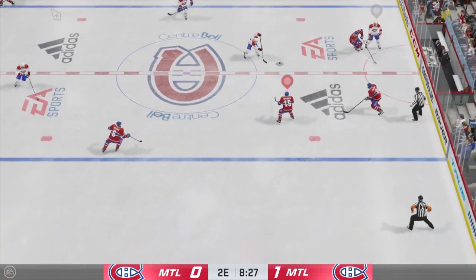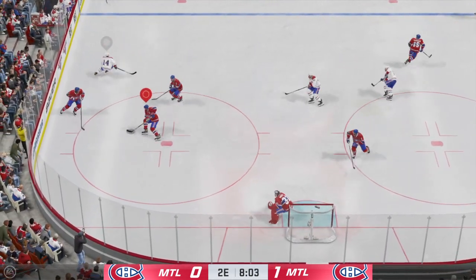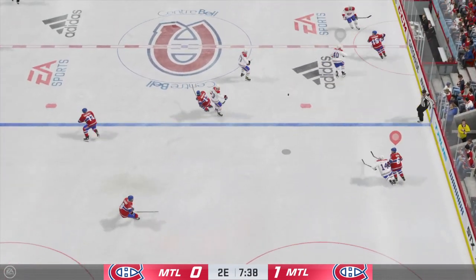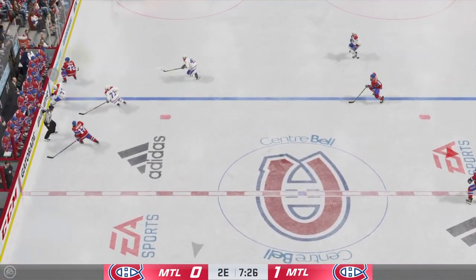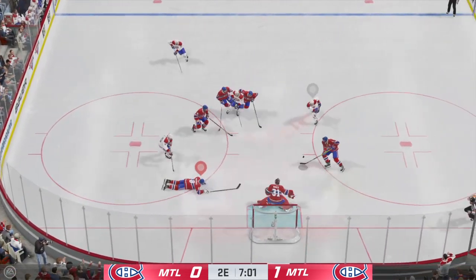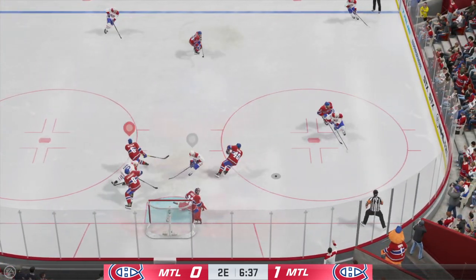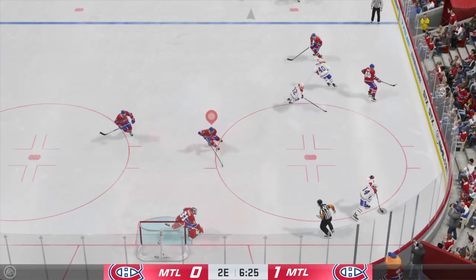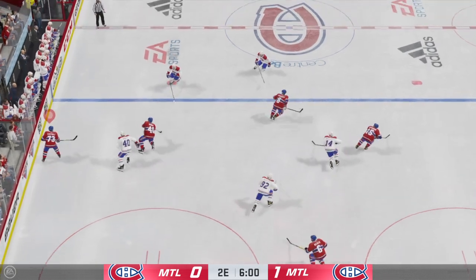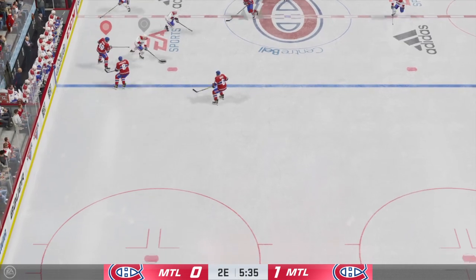Quick pass to Armia. Montreal's moving it into the offensive end. Still keeps a hold of the puck. The Canadians have it now. And that's broken up with a stick in front. Moves it quickly over to Armia. Here's a rip! And the traffic neutralizes that threat. The Canadians gain control of the puck against the wall. Taken by Armia. Here's a short pass to Drouin. Big play inside the defensive zone. Quick feed to Toffoli. Couldn't connect on that pass.